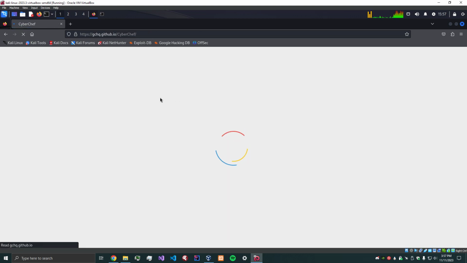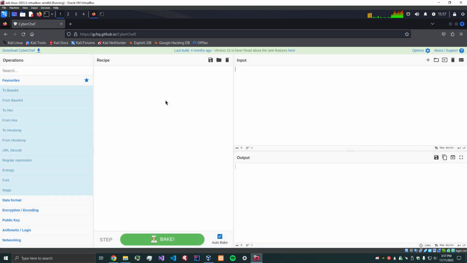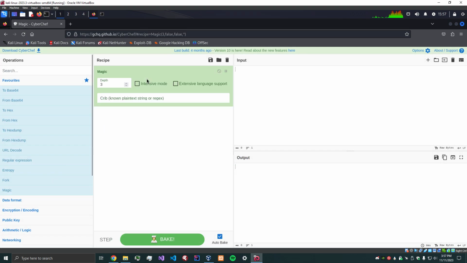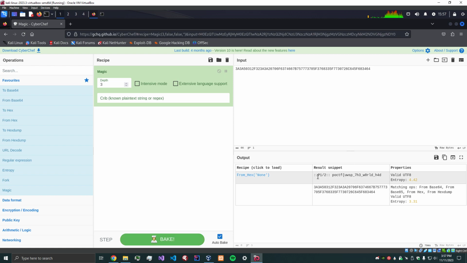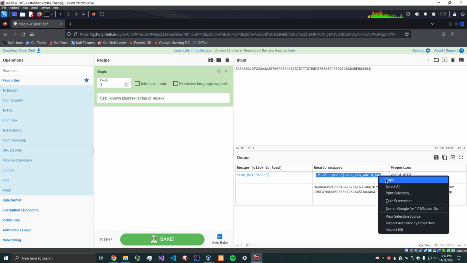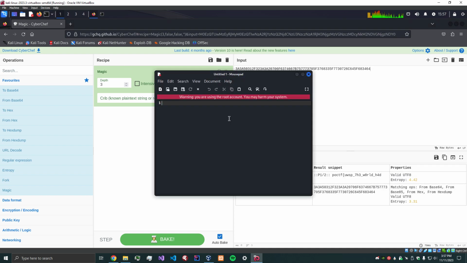If we pop this into CyberChef, we're going to use the good old Magic tool so it can do the work for us. Okay, so we've got part 1 out of 2, the beginning of the flag, but there is no closing curly brace, meaning that we need to find the other part. So let's just copy this for now and keep it in a notepad here, and we're going to find the second part.